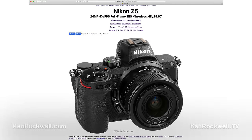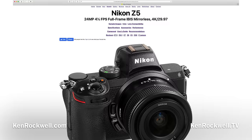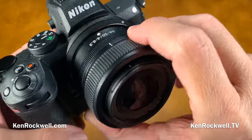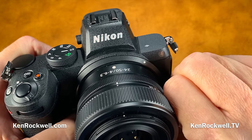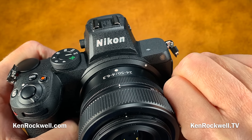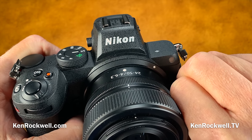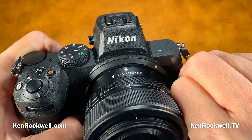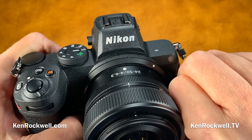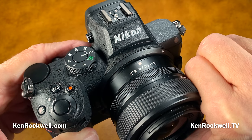Versus Fuji: Fuji doesn't even make a full-frame mirrorless camera, so who cares? If you want my personal settings file, you can get it at my written review at kenrockwell.com. This is a great camera — by far my favorite Nikon full-frame mirrorless. I'd prefer Canon if you ask, but this camera doesn't cost that much. If you think your old AF or AF-D lenses or manual focus lenses will get good use on this, the answer is no — just go straight to Canon. But if you're starting out, this is a great camera for what it is.